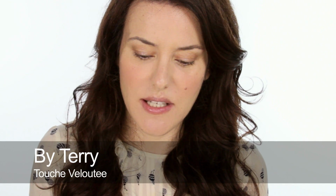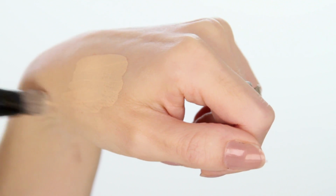Or you can use something like the one by Terry, I've got a very good one. I like this one because it's a highlighting concealer brush, and it's almost like a mixture between a full coverage concealer mixed with a light reflective concealer with a brush, so you're getting the smoothing out. At the same time, you're getting full coverage and you're getting illumination, so it feels very sheer although the coverage level is high. But you can achieve something like that, it's quite expensive, by mixing, as I say, a regular light reflective pen with a more opaque concealer and just mixing them together. It gives you that sort of effect.